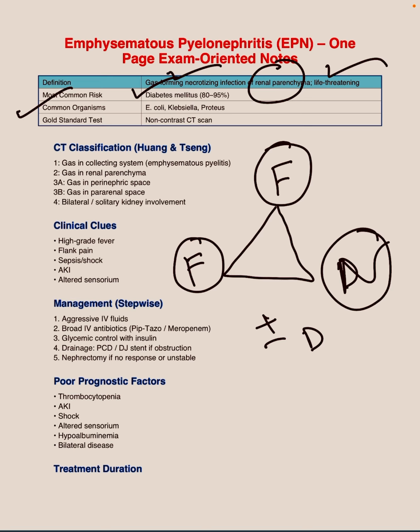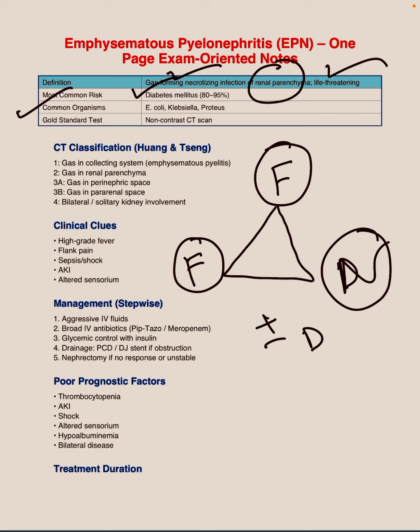In case of emphysematous pyelonephritis, the triad, that is high-grade fever, flank pain or renal angle tenderness, and nausea and vomiting, are all present. In some cases, dysuria may be present. Patient may present with complications, that is sepsis or shock, sometimes acute renal failure and acute altered level of consciousness. Crepitations may be found over the flank. It is rare but very classic.